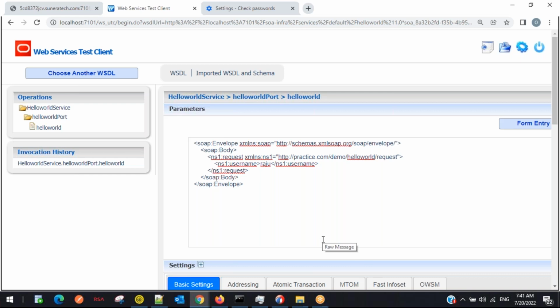Do we need to test our SOA service only by using Enterprise Manager? No. Answer is no. Not just Enterprise Manager. You can come out of Enterprise Manager, use any browser with the help of endpoint, which is available in Concrete WSDL. By the help of endpoint, you can test your web service from any browser. Are we good as of now? This is the second approach or a second method how we can test our SOA web service.